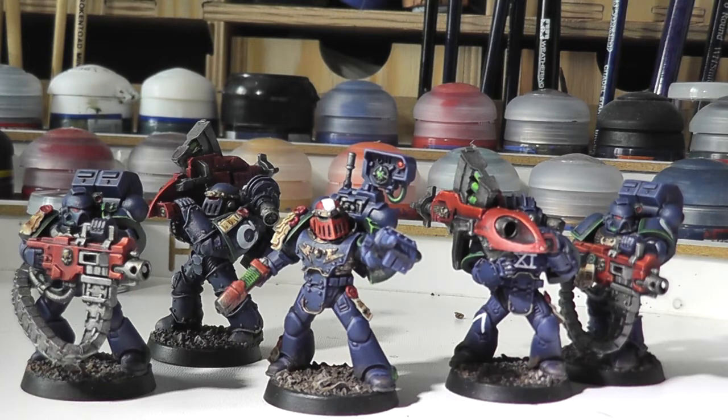I had taken some photographs already and sent them over to Nick on the Help for Heroes thing, and he's put them on the website. But because I'd forgotten to satin varnish them, I was going to take the opportunity to add a bit of detail which I had left out, which is a little bit of scroll stuff on the purity seals. So I'll have a little look at each miniature.